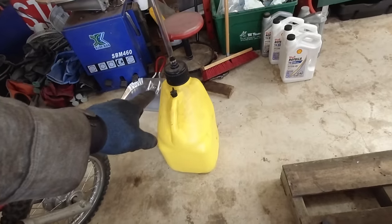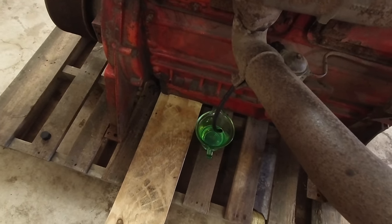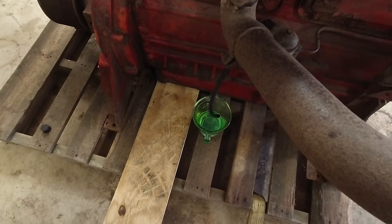So I kind of wish I could fit that can over here and just stick it in there, but it's a little too big, so maybe I can find a smaller can or something. But anyway, I'm just gonna prime the system and then we'll try to start it.